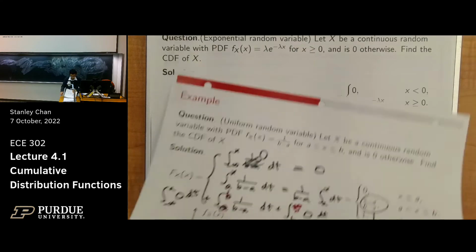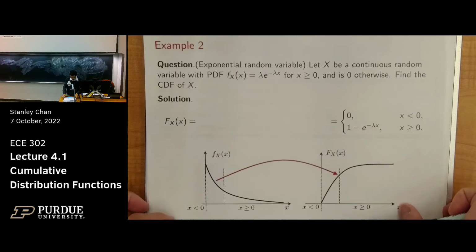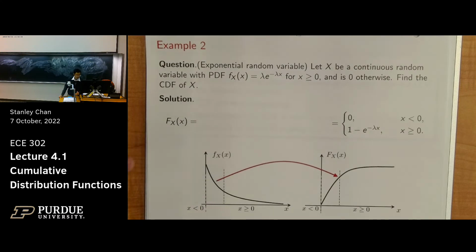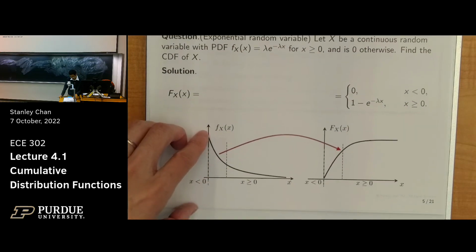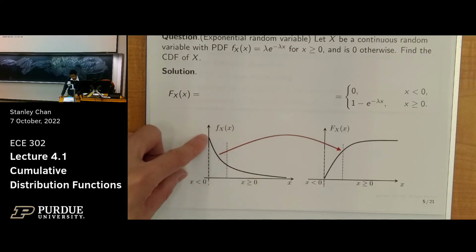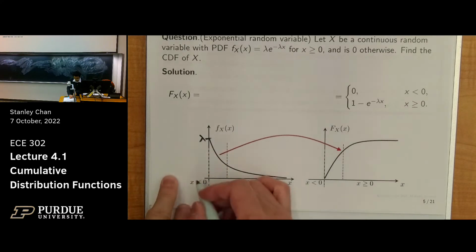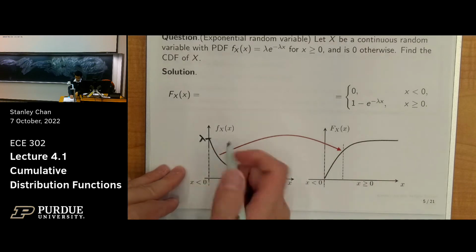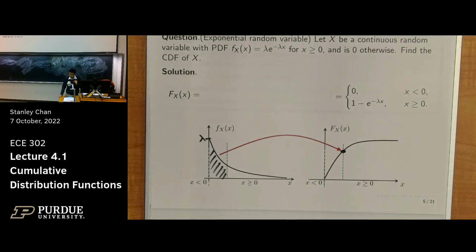Let's work on another example in case you are still figuring out how to do it. So this is an exponential random variable. We have calculated the expectation last time. So this time, let's talk about the CDF. The shape of this exponential PDF is like this. It is decaying from lambda to 0 with a certain rate. Then as I am integrating this PDF from 0 all the way to a point x, I am looking at the area under the curve, and I'm going to map it to the height on the CDF. So I'm going to do that.